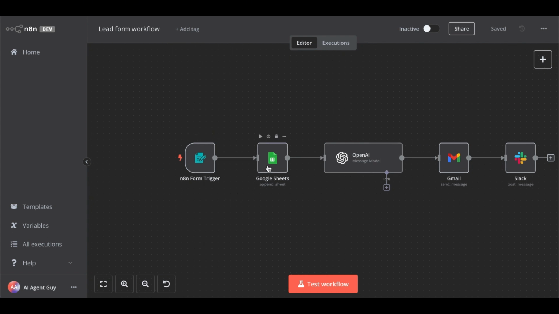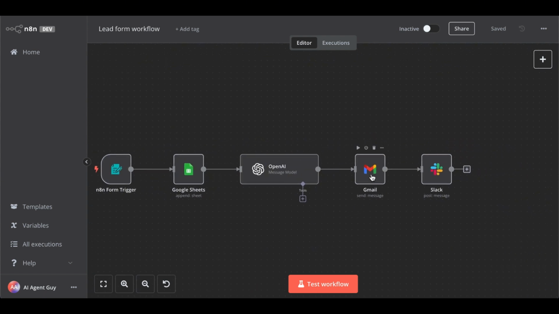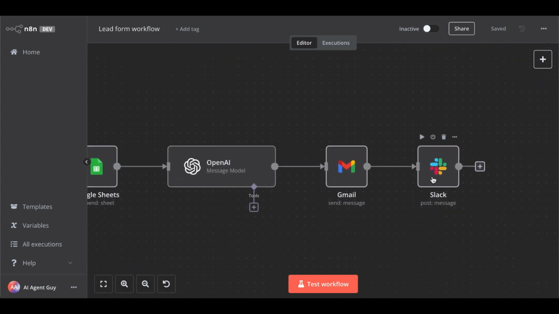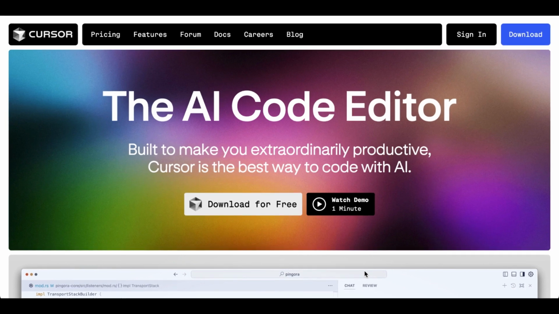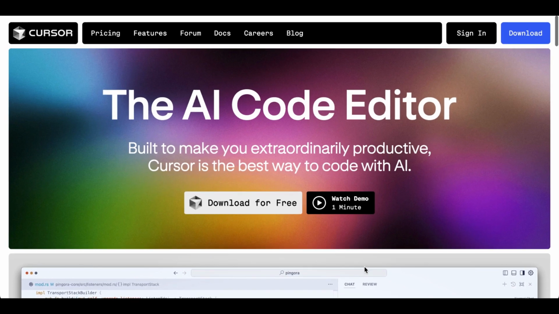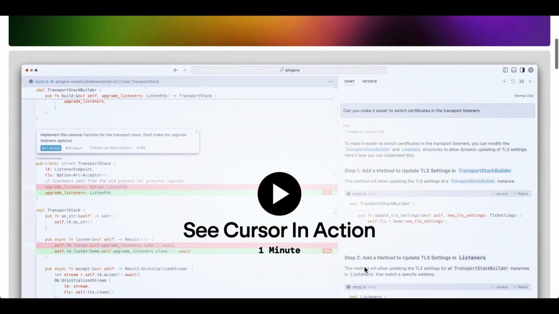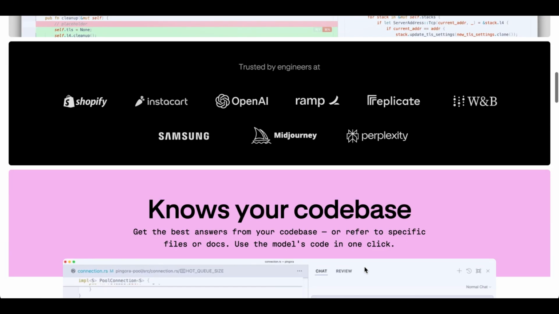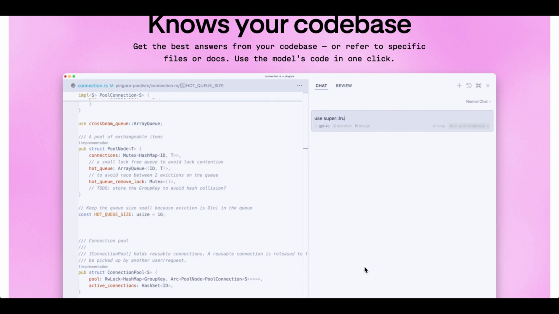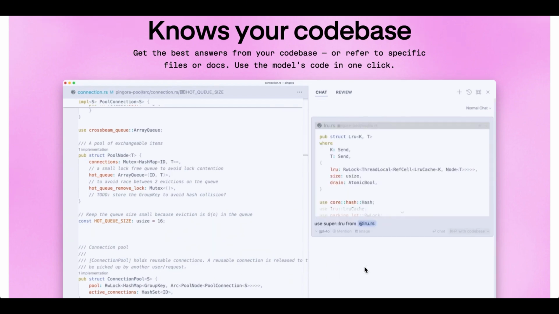behind the scenes. But as fantastic as these two tools are, sometimes you need to go beyond what no-code and low-code solutions can offer. And when I need to build truly custom AI agents or applications, that's when I turn to Cursor AI. So what happens when you need more customization and control than Flowise or n8n can offer? That's where Cursor AI comes in. A tool that gives you the flexibility to program custom AI agents with Python and automations with developer-level precision.